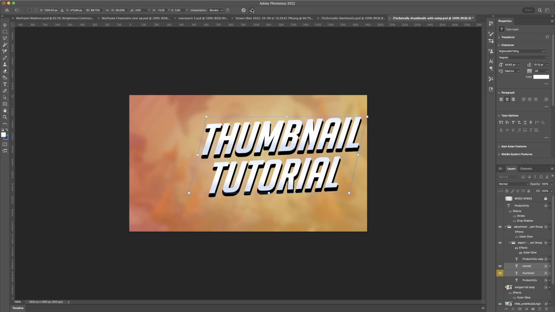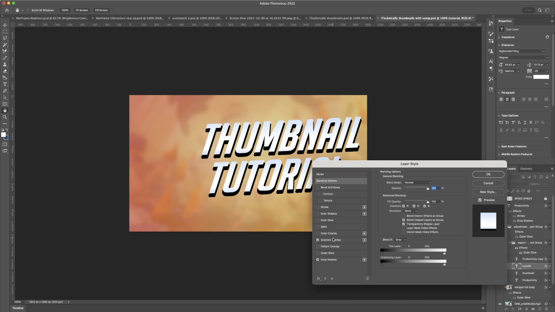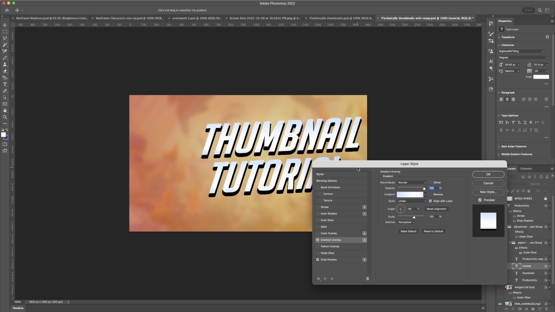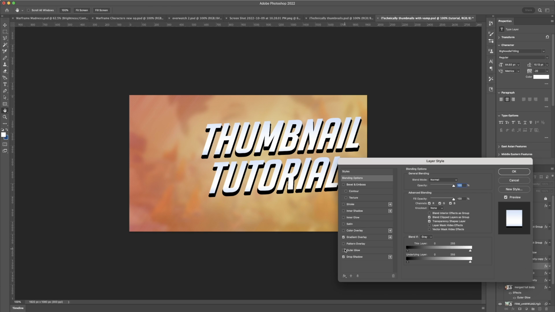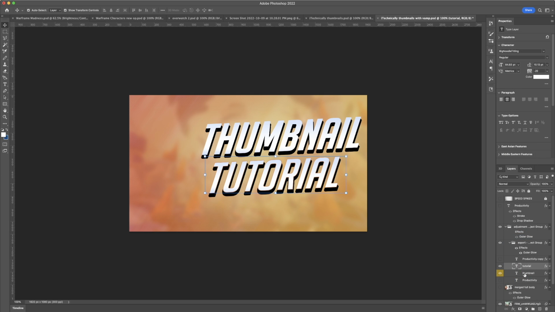Okay, so now that we got that, we want to add a bit of flair to it. As you can see, I added some flair by the fact that this is a gradient. I have a gradient overlay here. So gradient overlay is fine and dandy. What would really add some flair though is if it had like a small outer glow, possibly. That would be actually, you know what? We are not going to go with outer glow. We're going to go with a small stroke. Copy this style and then just paste it here. So now the thumbnail has that little added touch.